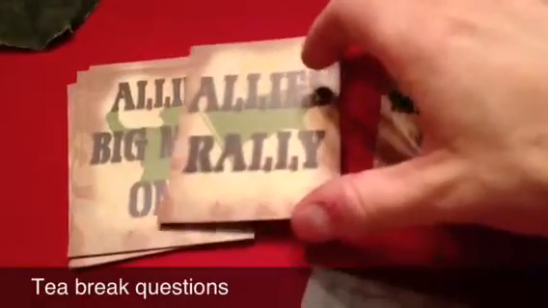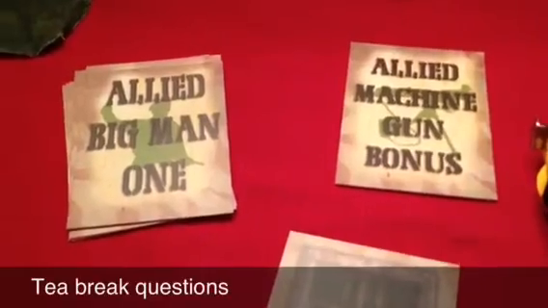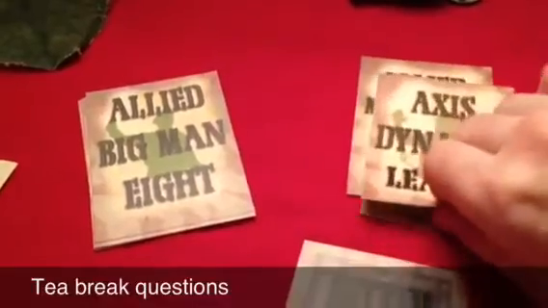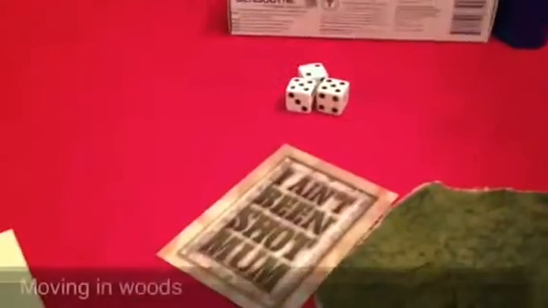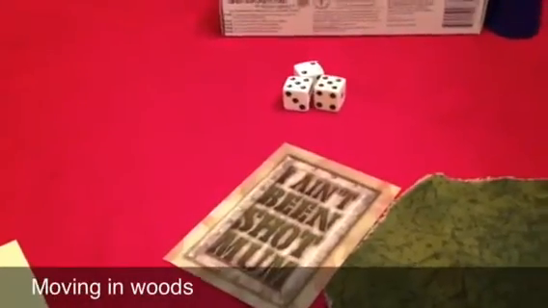Okay, so now that some things were taken out of their blinds, I need to add this allied Surally, or should that have been in there the whole time? Allied Big Man 1 still is not there. Axis Dynamic Leader is not there yet, right? Need to look that up. It's Allied Big Man 8 that's in there, so he needs to be added. Axis Big Man 2 is not. I am not putting the Dynamic Leader card in yet because they have not been activated. I think I'm being kind of dense in all these questions, but whatever.